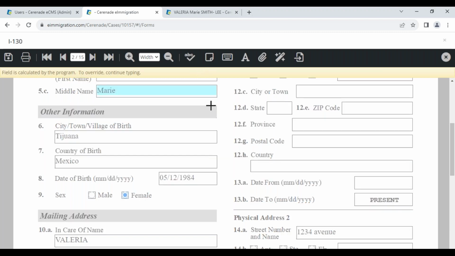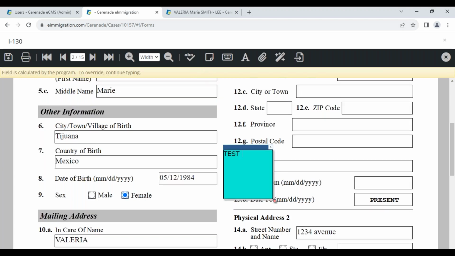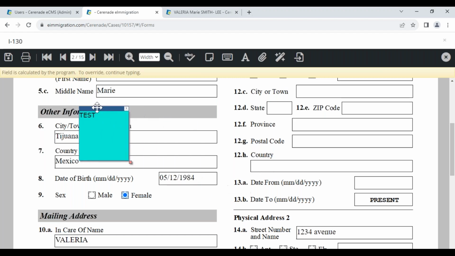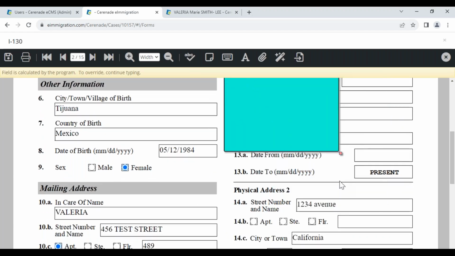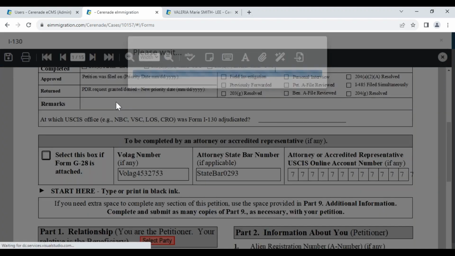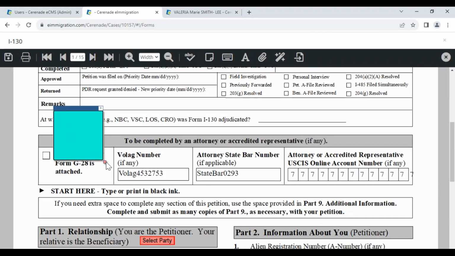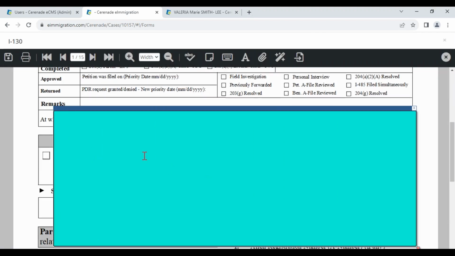You could also add post-its. These sticky notes, you can customize them. You can drag and drop them anywhere you want. You can make them big. Actually, I recommend adding a post-it on the very first page, as large as possible, so that you can add your notes, especially when sharing this with the client.